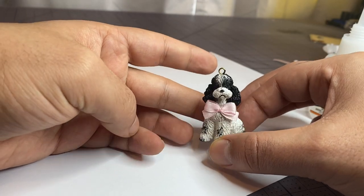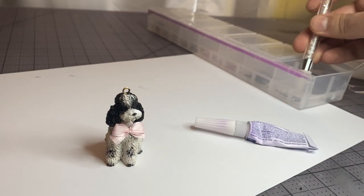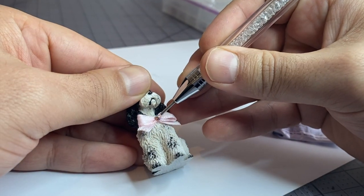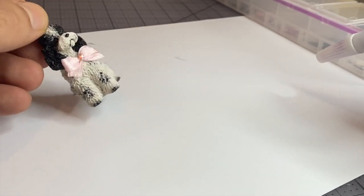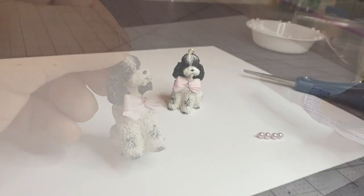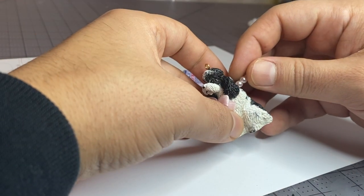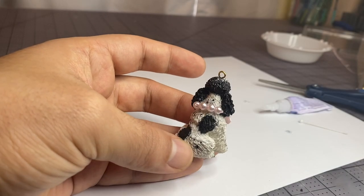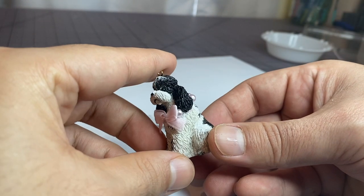Let's give this bow a little sparkle — I'm just going to add a Swarovski rhinestone to the center. We're just going to add a little glue and plop it on. I stringed four pearls together off screen and then glued the ends. Now I'm just going to glue it to the back of the neck, applying a little bit of bead glue, draping it around to the other side and repeating. I think it needs one more pearl so it looks like it wraps all the way around. And with that, the base of the ornament is complete.